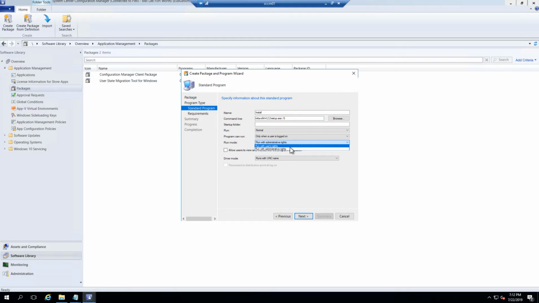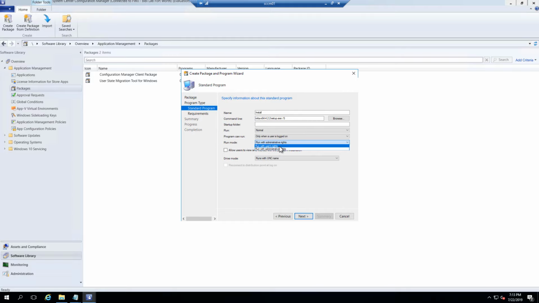Once you get good at application packaging, you're going to start looking into that and start understanding why you want to run anything as a user. Let's say there are some files that need to go on the machine under the user profile. That would be one tiny example.